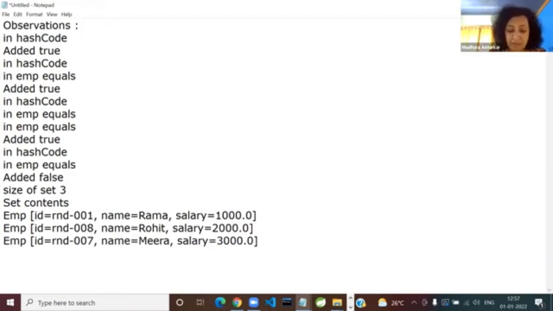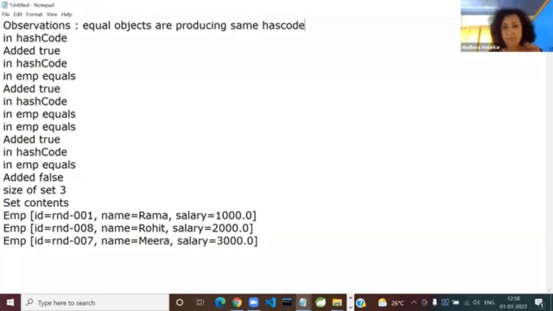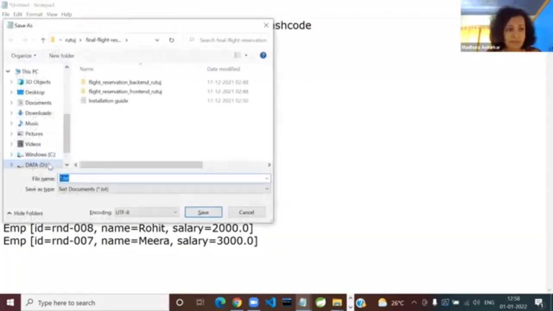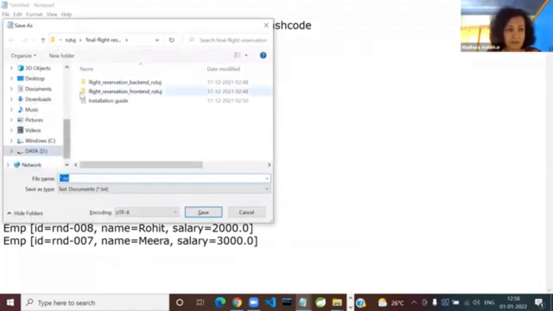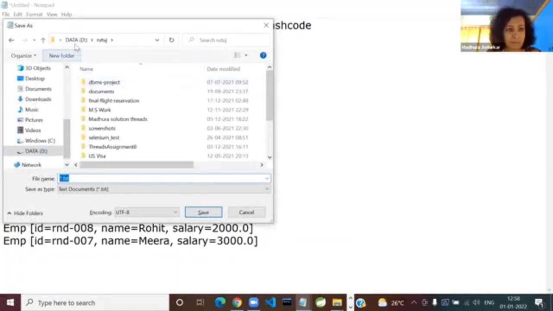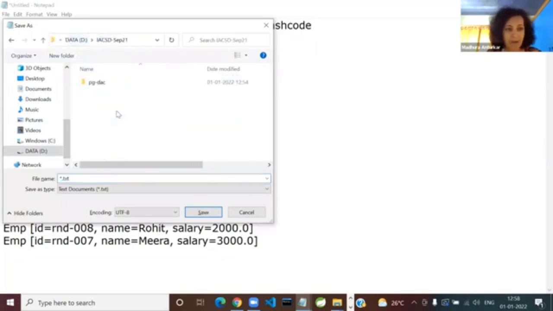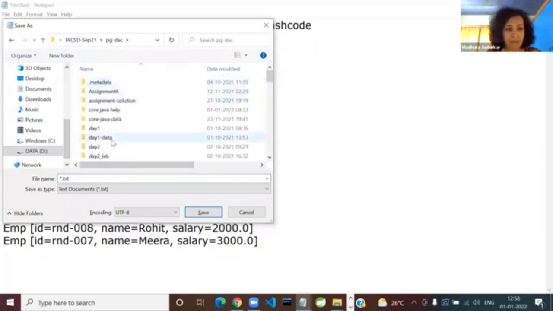Observations when equal objects are producing the same hash code. Let me just make a copy in today's folder so I can share.